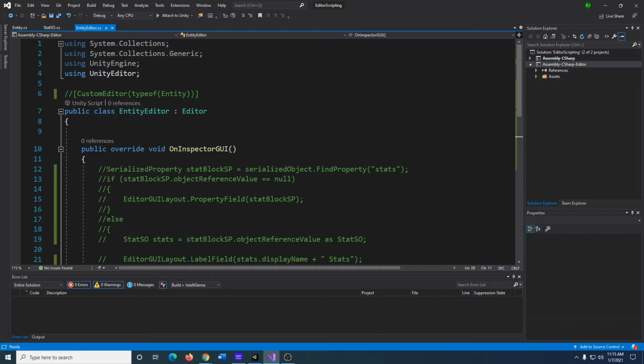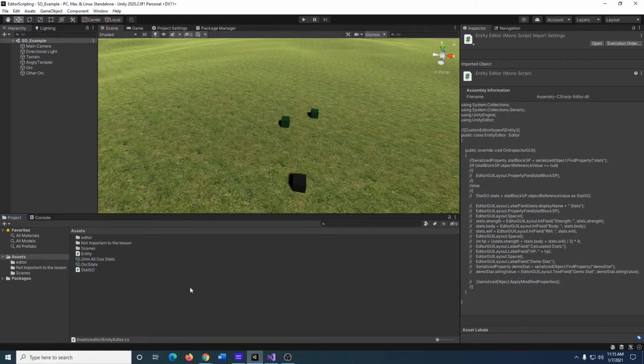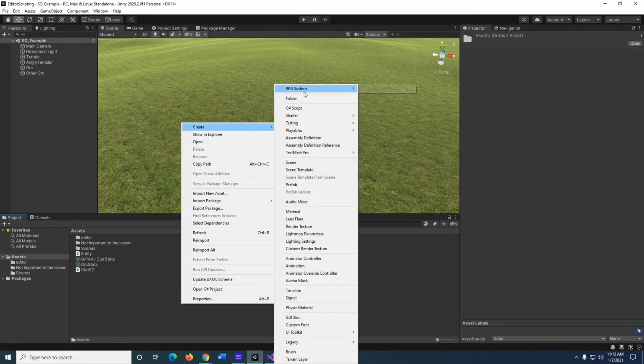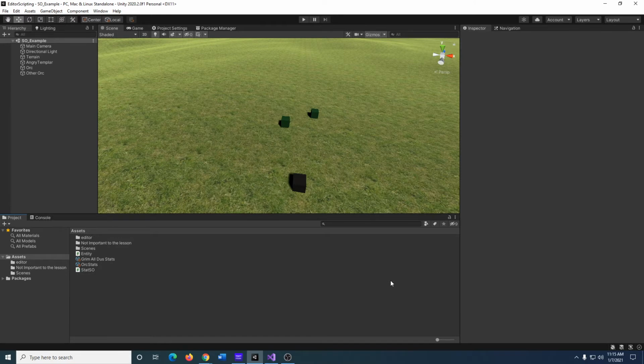Now, just like the scriptable object, for some reason, there is no direct way to create a custom inspector or direct way to create editor code. So once again, in Unity, right-click, create, C# script, and then change it over from being a MonoBehaviour to whatever it is that you need.